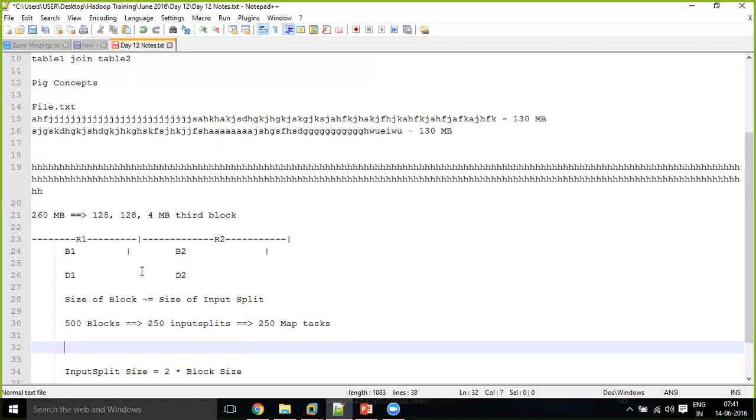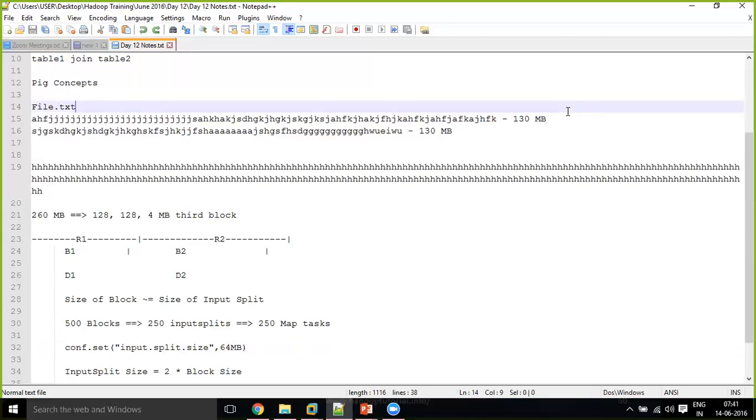Or you divide one block into 2 input splits. Only if you want to divide one block into 2 input splits or combine 2 blocks into 1 input split do you need this property. Otherwise, what is the need for it? By default it's 128 MB, and the number of input splits equals the number of blocks.